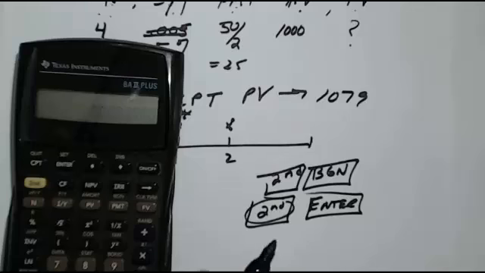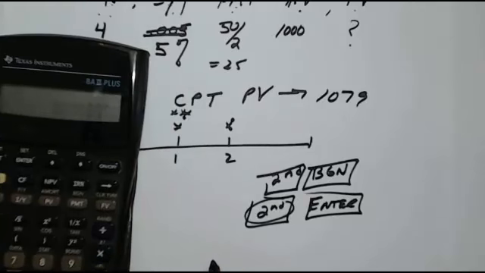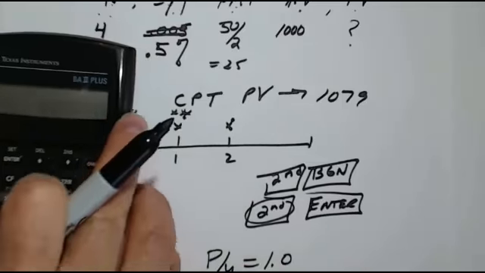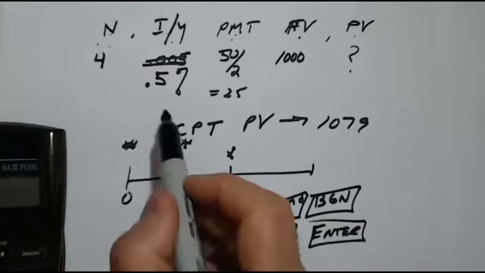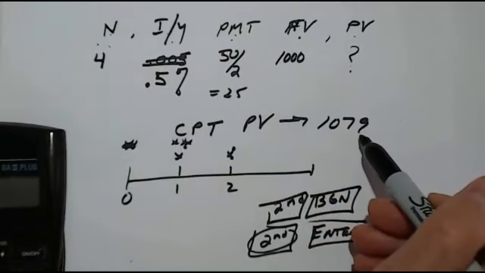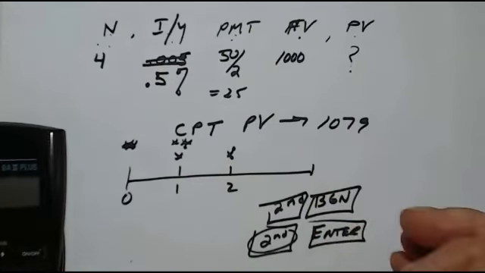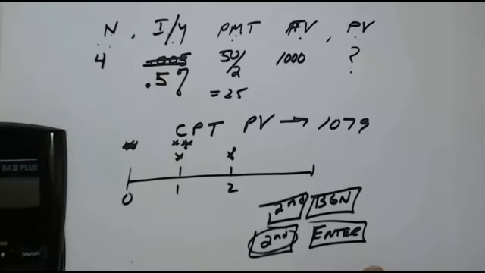And the other thing is, make sure that you're in the yellow mode, that your P/Y, periods per year, is always equal to 1. That's the way I work with it. And so if periods per year is 1, you'll be able to calculate using the numbers that I gave you here, this present value of $1,079. You may have payments per year 2 for a semi-annual, or 12 for monthly payments.